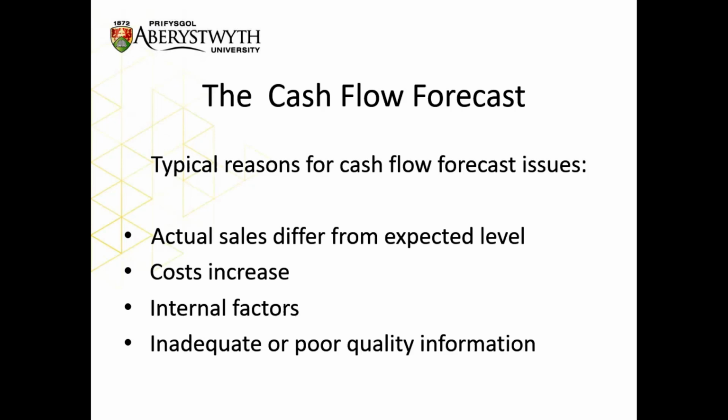Internal factors. You may have had a change in staff, which affects the staff expenses, the wages, or inadequate or poor quality information. So you may have a manager that's new. You may have departments that won't share information, so that quality is not right. Maybe the accounts clerk has entered data into the database incorrectly, which means the data that you are using is incorrect.